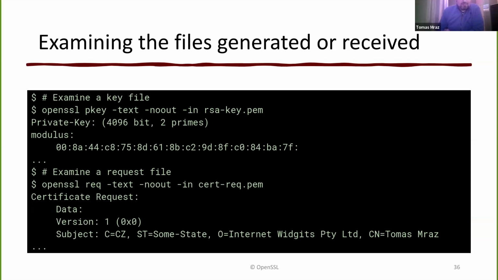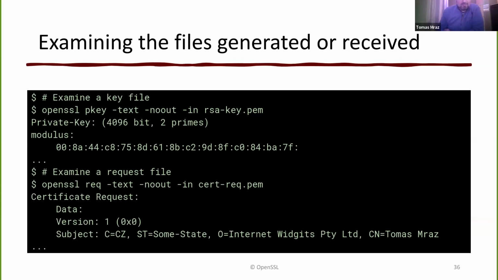And -in specifies the input key file. And we will see that we have some private key, which is 4096 bits and 2 primes, and there will be some modulus and some exponent and so on.